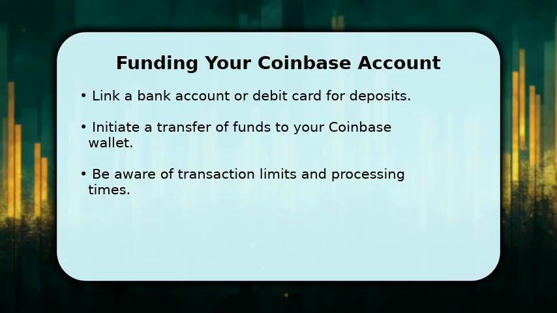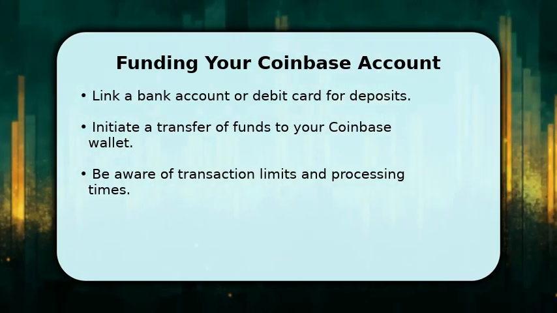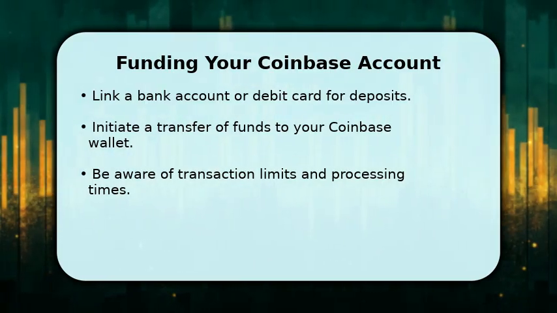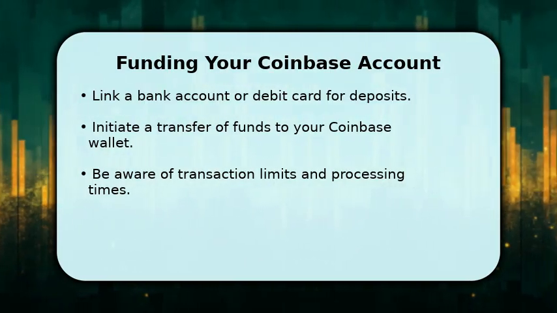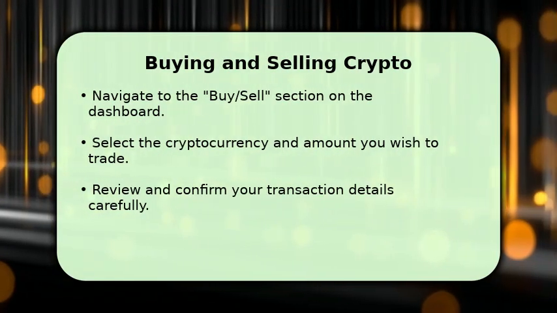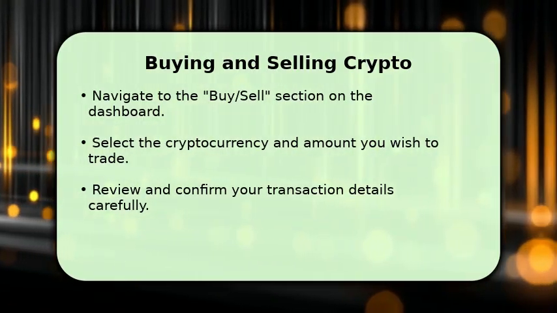Remember that different payment methods may have varying transaction limits and processing times. For instance, bank transfers might take a few business days, while debit card purchases are often instant, allowing you to quickly start trading. With funds in your account, you are ready to buy or sell cryptocurrency. Head to the Buy/Sell tab on your dashboard.